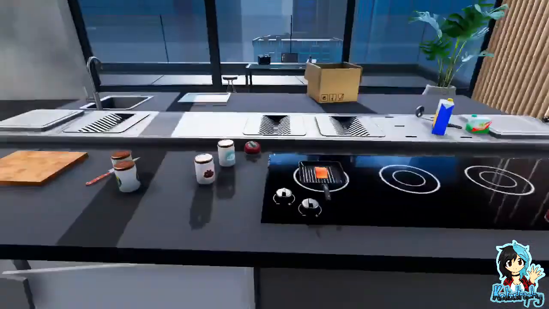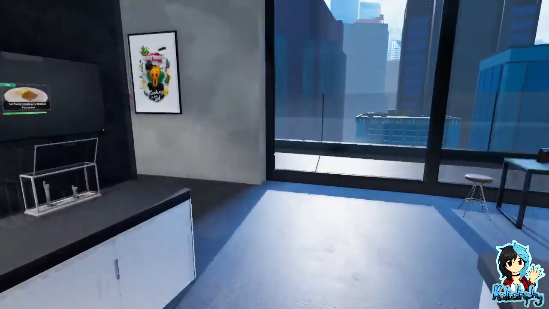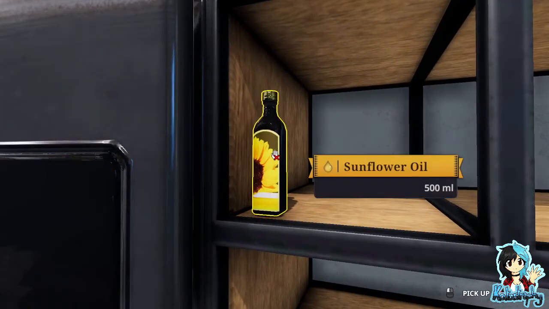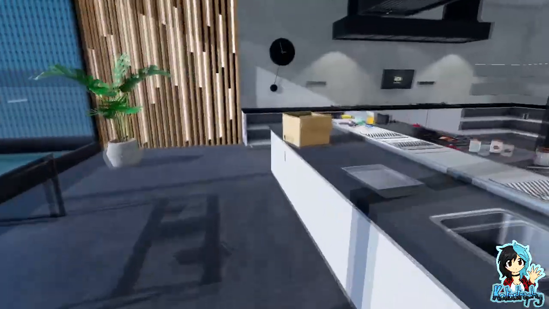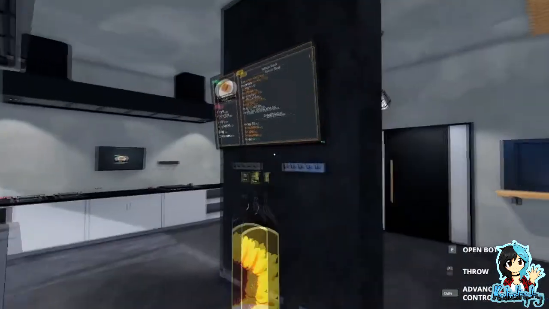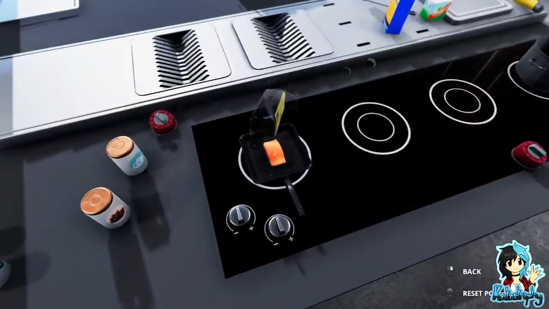Sunflower oil 10. Where is... Oh, I know what it is. That is in the... I cannot run. This is as fast as I can go. Can I have that? Okay, I would like that. I would not like that. Fine, fuck you. Sunflower oil. Instant. You saw nothing, folks. 10. 10 to the oil.